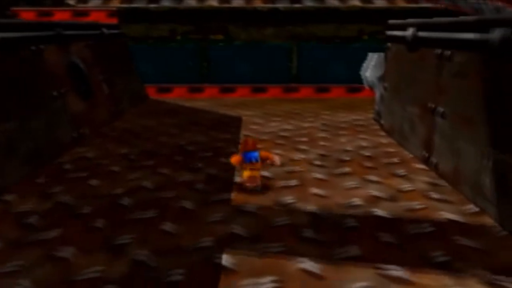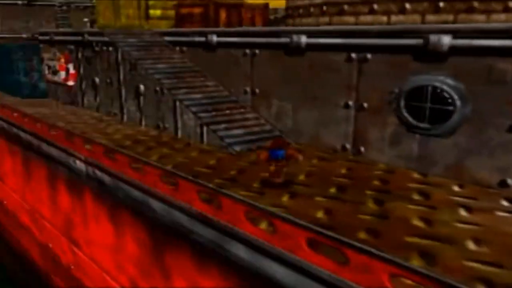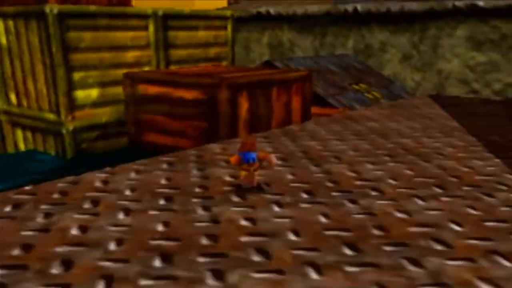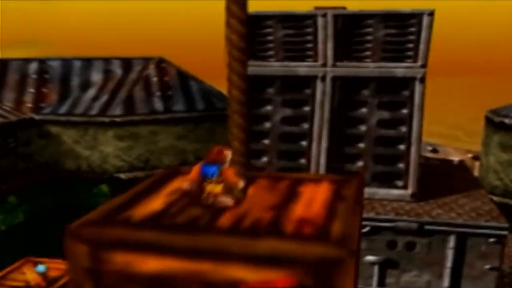Getting out of here can be a little tricky. Way to go, Banjo. You can use these crates to hop up on the pipes and make your way out. On this side, however... Hi. Hi, bro. How you doing? There's a TNT crate here attached to a rope.